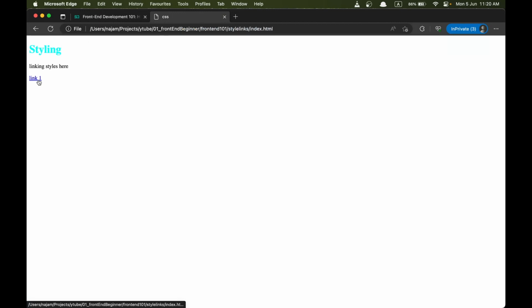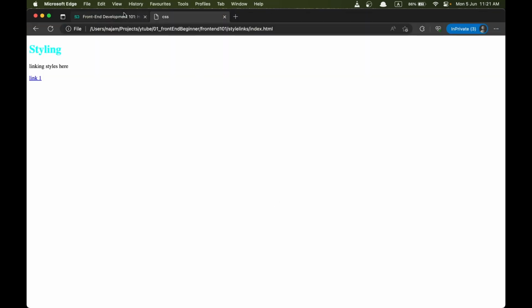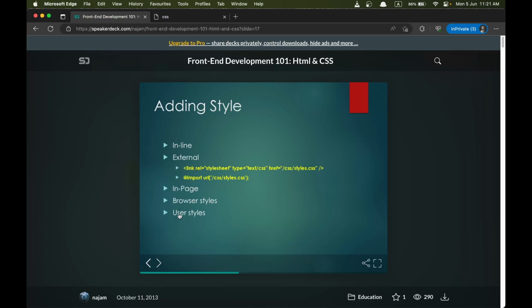This blue thing, I didn't style this link tag or a element until now. So it's blue underline. It is using some different font size and font family. All these stylings come from the browser itself. And this is an example of your browser styles.